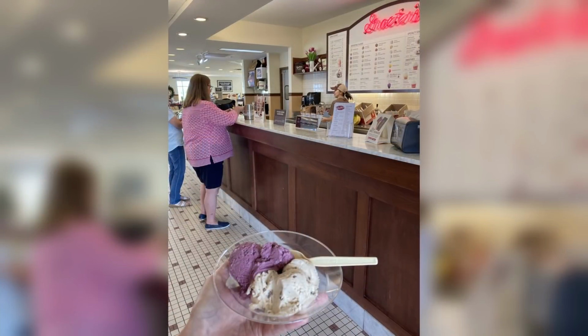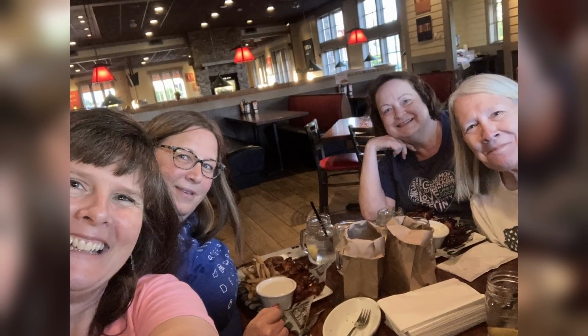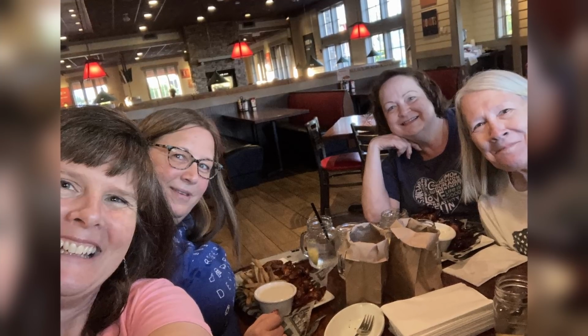She took us to Graeter's Ice Cream because that's the famous ice cream there, and it was so good. Andrew will put a picture of the ice cream I had right here. She took us to Skyline Chili where I had a chilito. That was yummy. She took us to Chewy's Mexican restaurant, Fresh Mex. That was delicious. She took us to Smoky Bones. That was also delicious. Do you know that they make donuts right there on the premises after you order them? So they're fresh right then, just cooked. And it was late at night, so I didn't order any, and I'm probably going to regret that for the rest of my life. So I'll have to go again. I have to go to Cincinnati again so I can have the donuts at Smoky Bones.